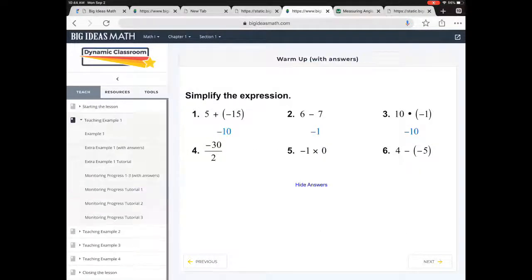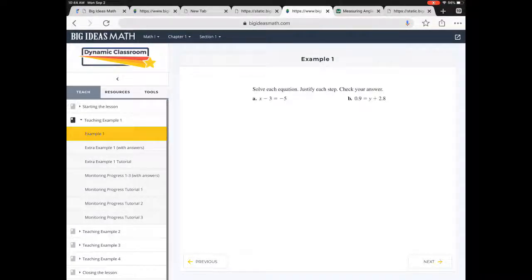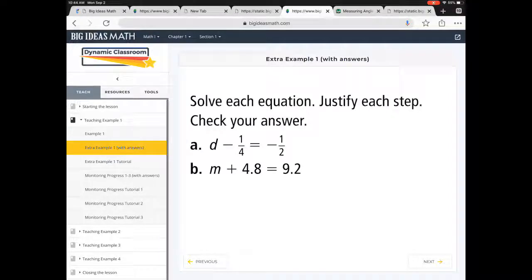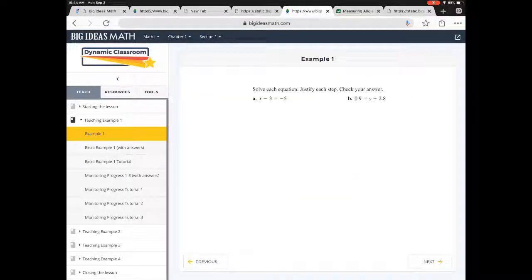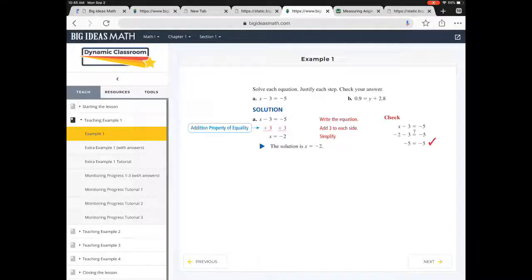Now back here, when you go to Teaching Example 1, it gives you the first example, and again you have to click in the area to see the answers. This is an example, and then you click in the area. It's going to give you all of the pieces to it as if it were a PowerPoint.